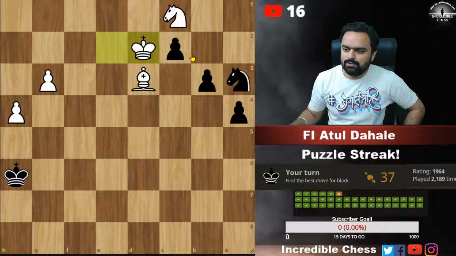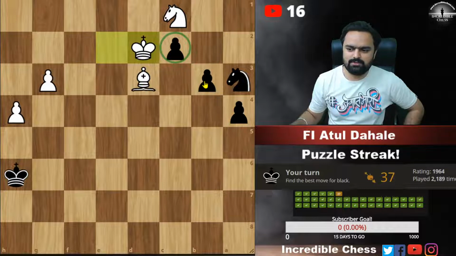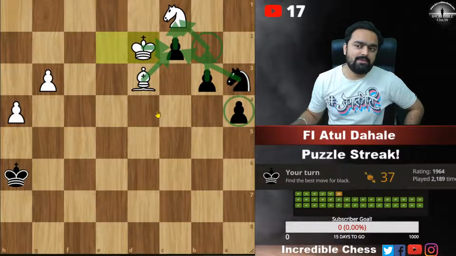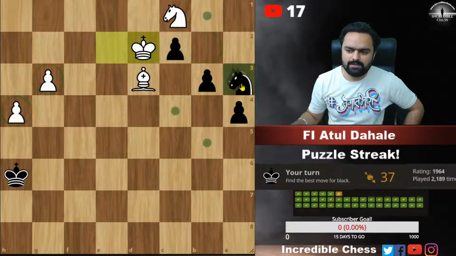Okay, so what to do? This pawn is there, this pawn is there. The pawns are too much into it. We can just start pushing the pawns, but just pushing the pawns will not help, because if you push the pawn, you can just capture bishop into c2. If knight into c2, king will capture here, and if you capture here, the king will capture. We will be having only one pawn. White is having actually two pawns, so we need to find a better way than this.